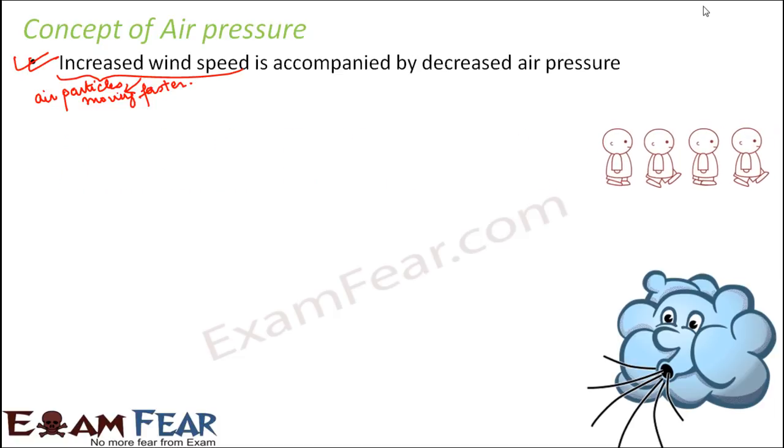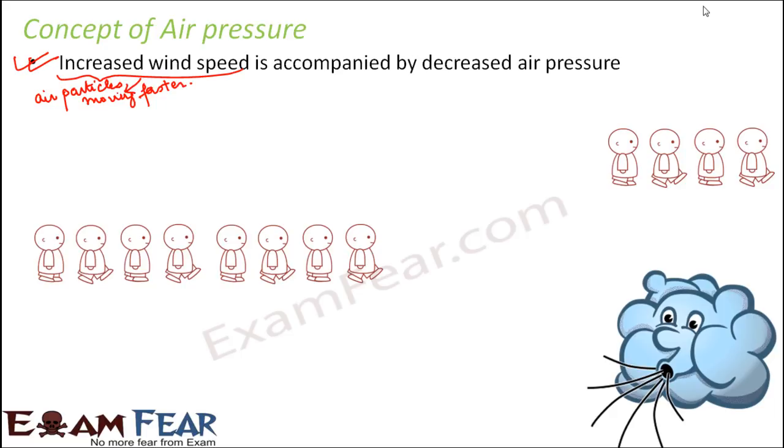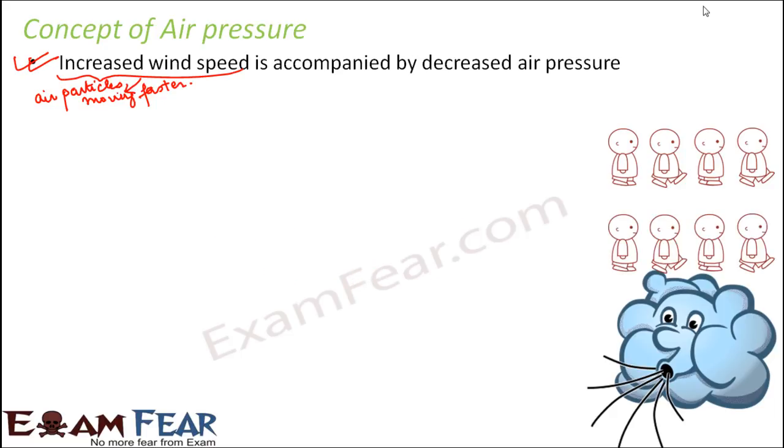Each of them has enough time to ring the bell. Every time they move ahead, they have to ring a bell. Since they are moving comparatively slowly, they have enough time to ring the bell. Now instead, if you have another scenario where the same bunch of students move really fast, each of them hardly has any time to ring the bell in between because they are in a huge hurry.